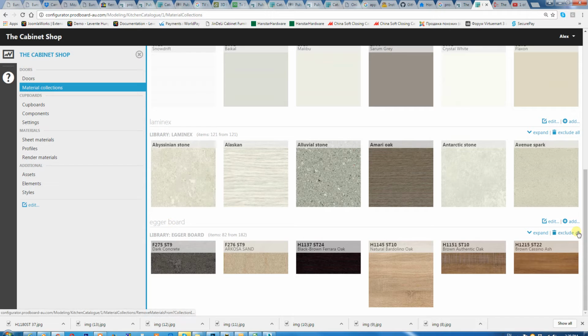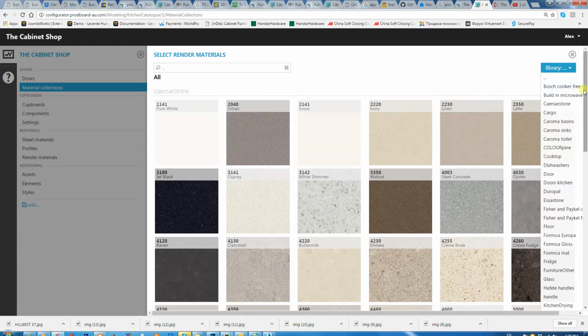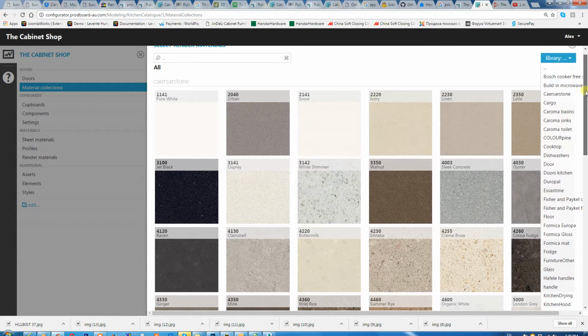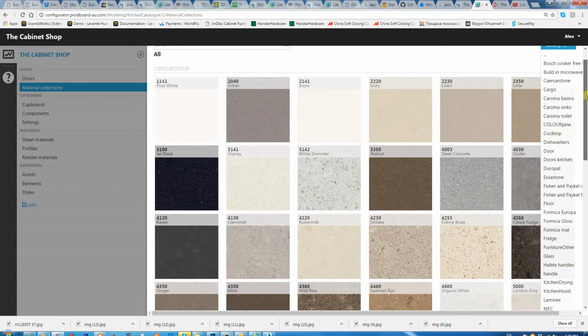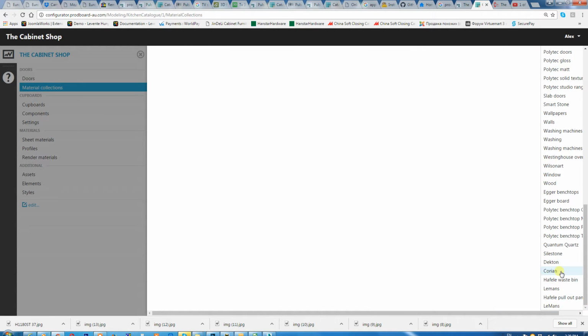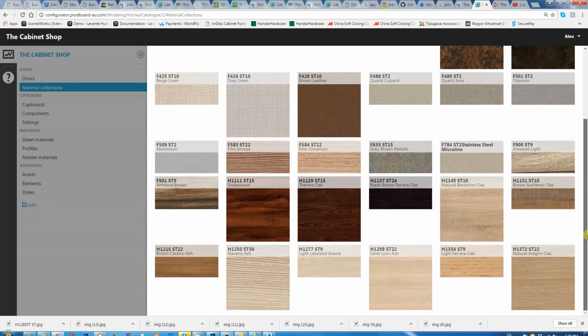and in particular way, if you want to add one material, you need to click add, and you need to select your Egger board. The Egger board at the moment can be in here, and you need to find your material, which is H11.